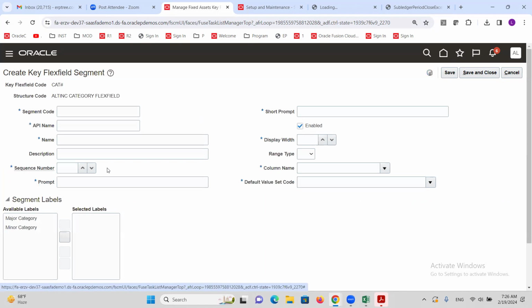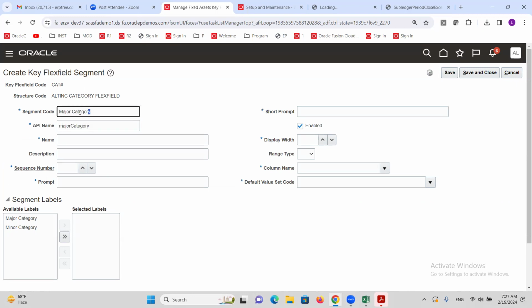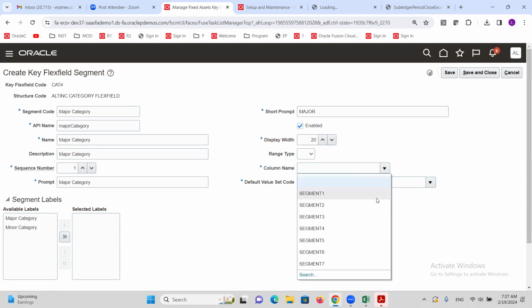Click on the plus icon. The first segment is major category. Sequence number 1. Display with 20 characters. How many segments can we create? 7.